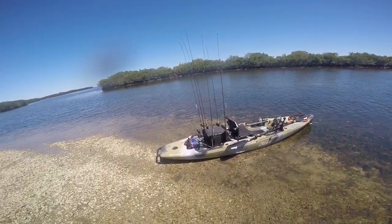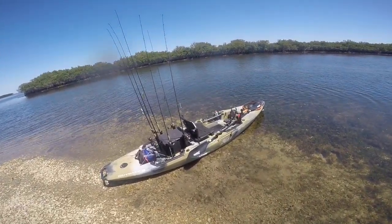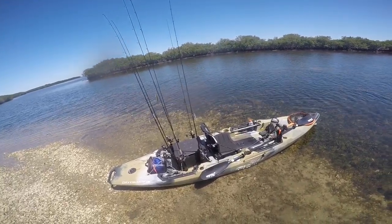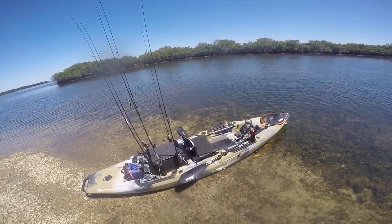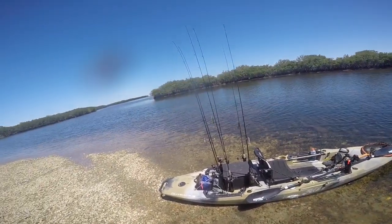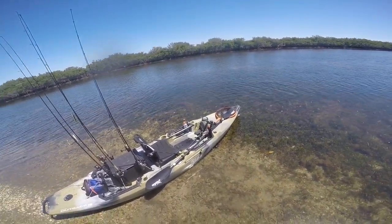Not sure how often I'll bring the whole kitchen sink, but I may make a rod holder for the back to put all them rods in, and just bring out a little, you know, the little Planos, the waterproof Planos. But other than that, it's nice. I like it.